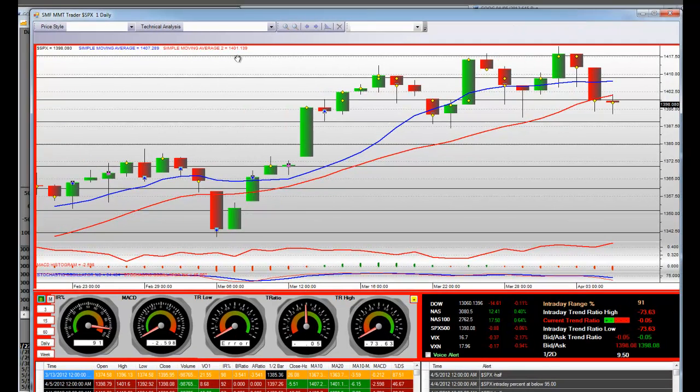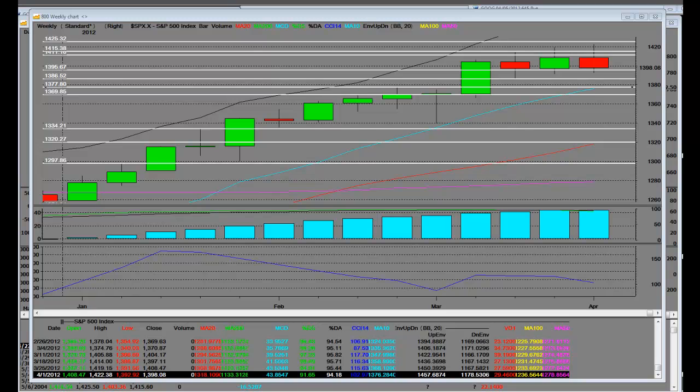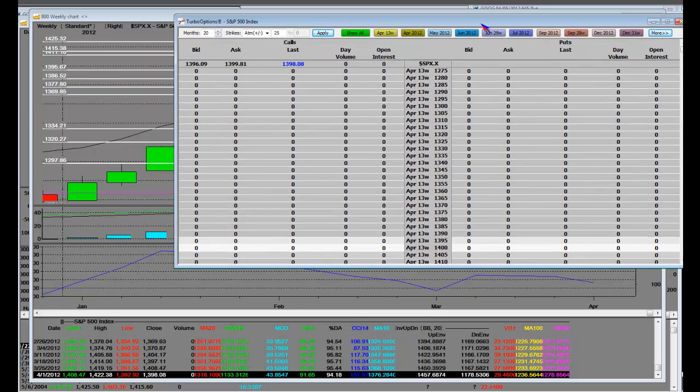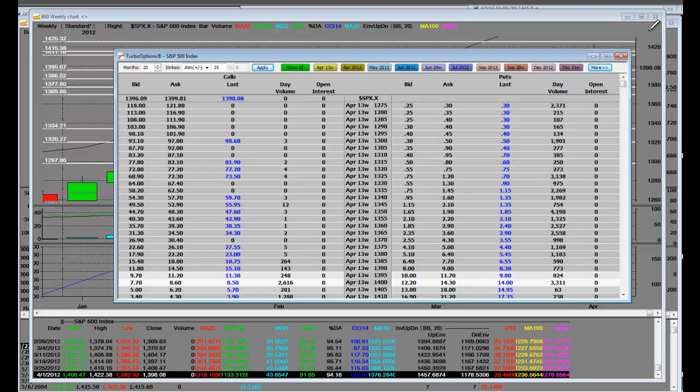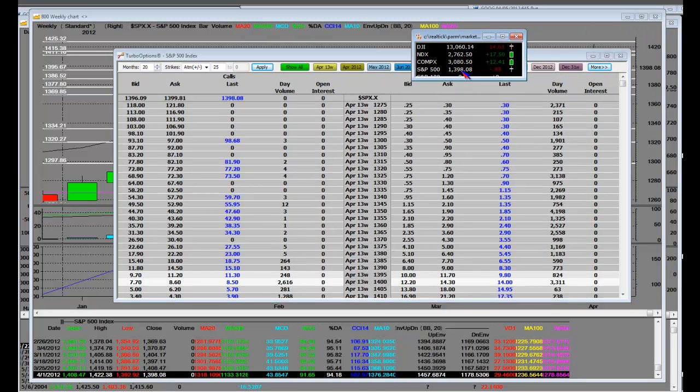Now, having said that, we will be doing the calls and the puts in the S&P 500. For the MMTs that are not here, that are doing other things today, this is where we're going to take the closing bell of 1398.08. That's the last print. And we're going to be gapping down. We're going to be doing this weekly called S&P 500 Index.